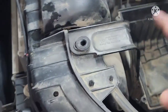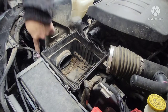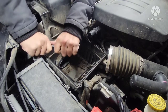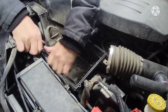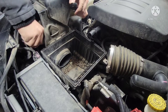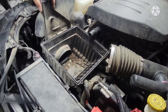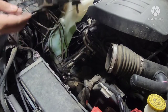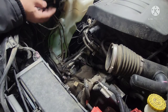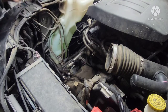All right, let's start taking out the bottom portion of this air box. There's another bolt right here. Looks like a 10 millimeter bolt. We'll have to take that out. There's that 8 millimeter bolt right here. Same thing with this one. Okay, so that's how you take out this lower portion of the box.